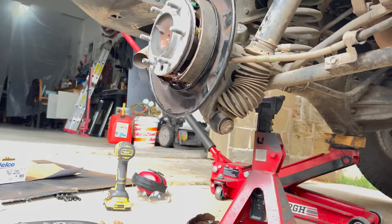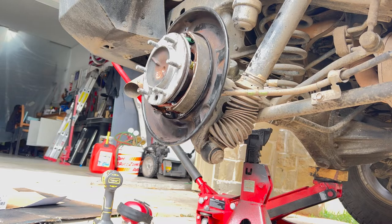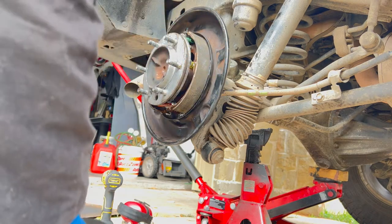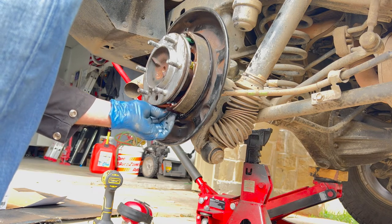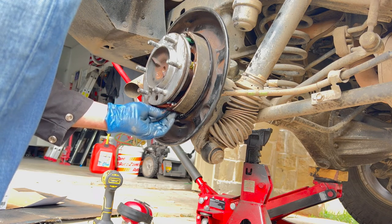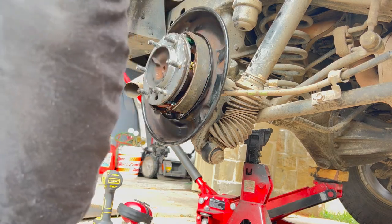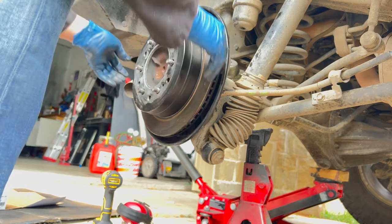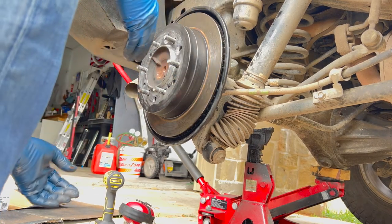Hey, I think this is too big. So I tried to put this on and it wasn't fitting on. I think it's kind of tacking onto the brake shoe, so I can dial this down a little bit. Sitting on. Feels pretty firm now.